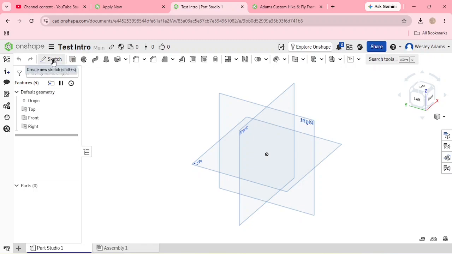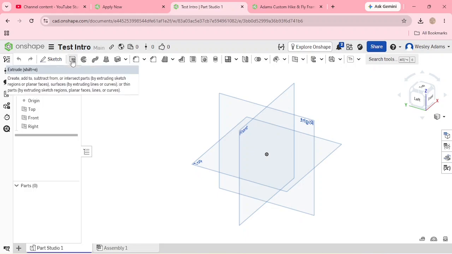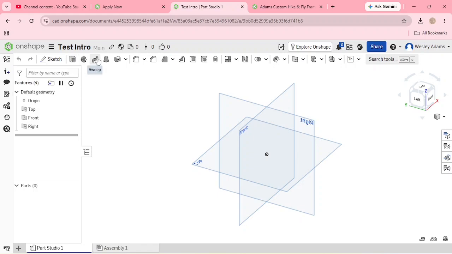As we do sketches, that's what we use to draw out the part. And then what we use to make the part from a sketch are these tools here. Most common is going to be extrude. We will use revolve. Sweep, we'll use that quite often. We'll use this fillet tool to smooth out some edges. We'll use mirror to mirror parts so we don't have to recreate them.